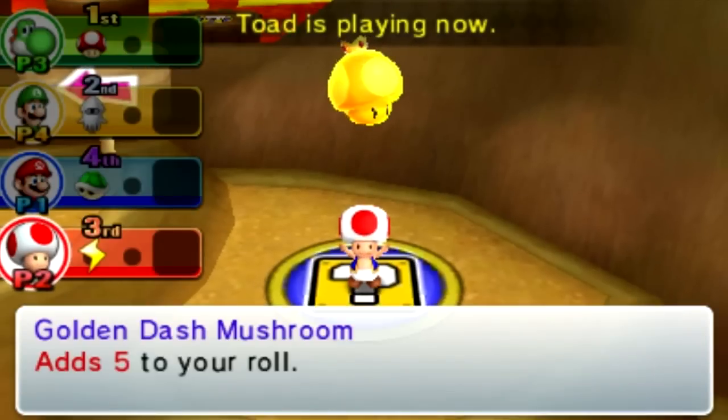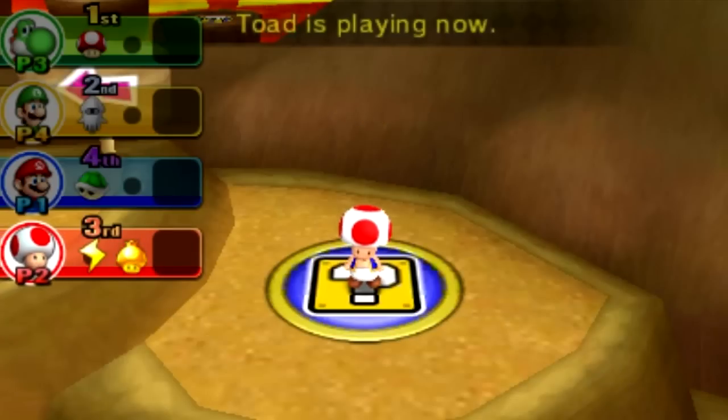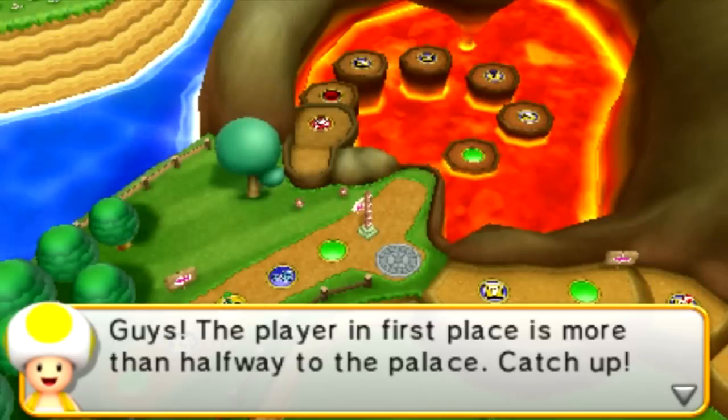Whoa. Ooh, a golden mushroom. Jeez, 5 year old. 5, wow. That's what I call a bonus item. Thanks, well, Todd. It is shaped like my head. You have 2 good items, then.